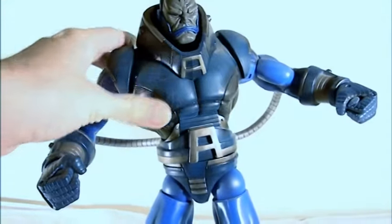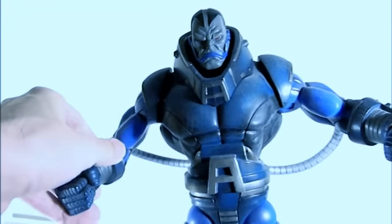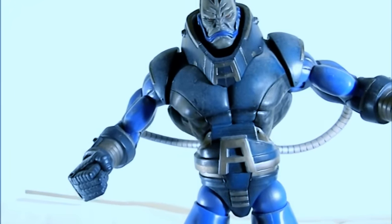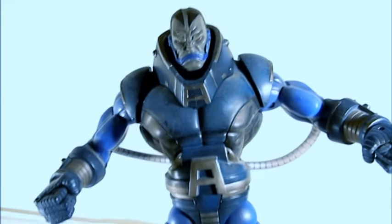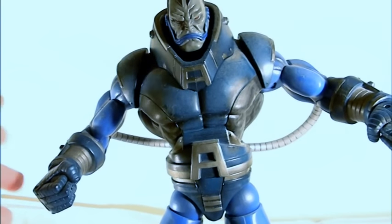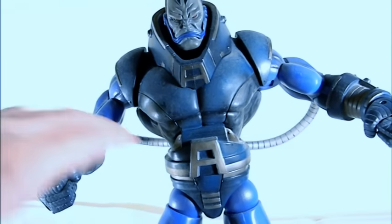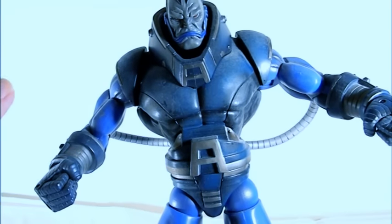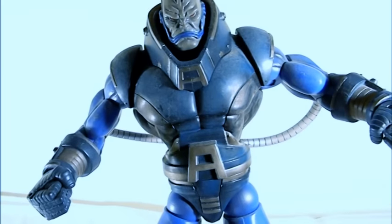Why it should be noted is because if you're looking to get those Marvel Legends action figures now, the Apocalypse Wave, you might get the wrong figures in terms of building your Apocalypse. Because as I'm saying here, there are two versions. There's this, the first release, where he's mostly all blue. In the second release, he's black on the various parts and blue. Even though I don't have that one, if you see it, you'll notice there is a big difference in how Apocalypse will look.